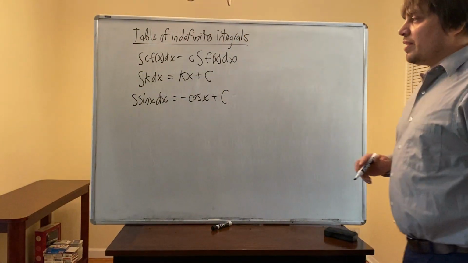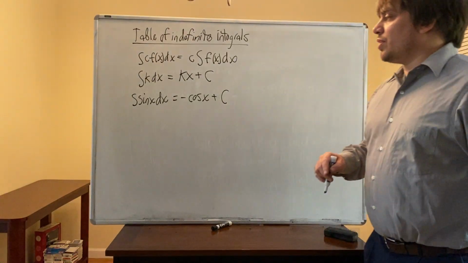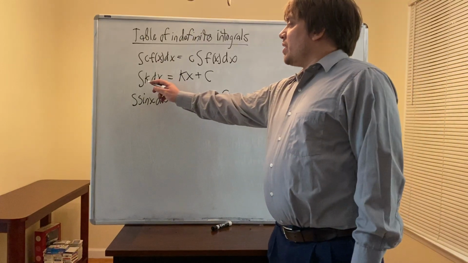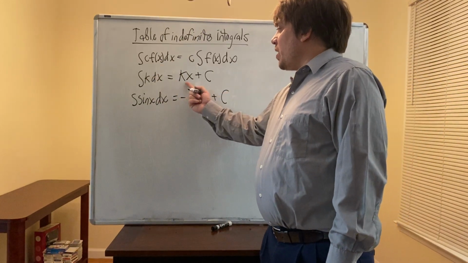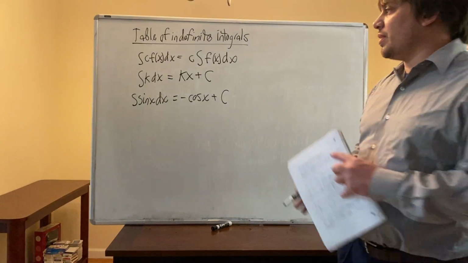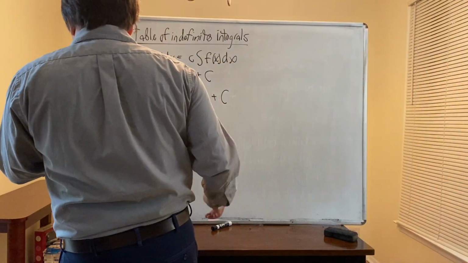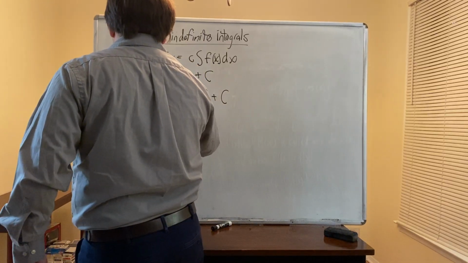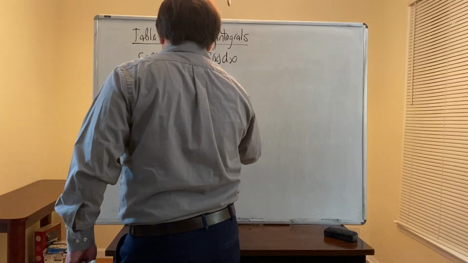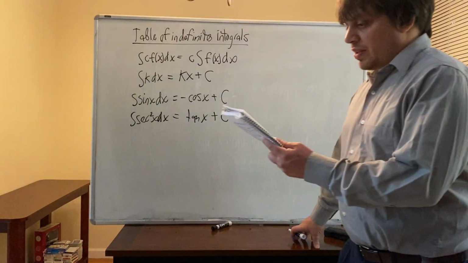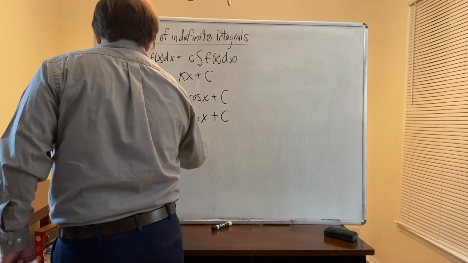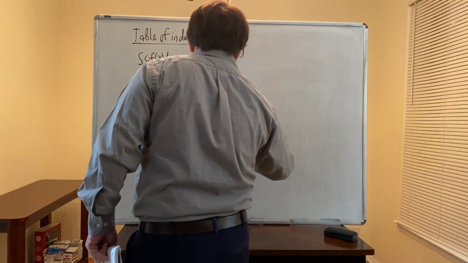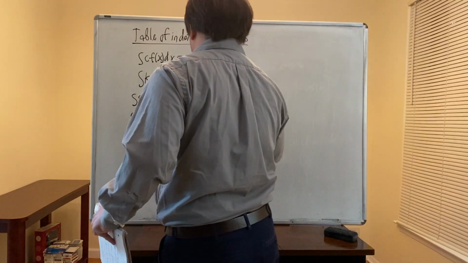Remember, whenever you find an antiderivative of a function, you can add any constant to it, and it's also an antiderivative. And so the antiderivatives we're looking for in each of these cases are an antiderivative plus an arbitrary constant. These are the plus arbitrary constants in these two. Okay, the integral of secant squared x dx is equal to tan x plus an arbitrary constant C. The integral of secant x tan x dx is equal to secant x plus C.